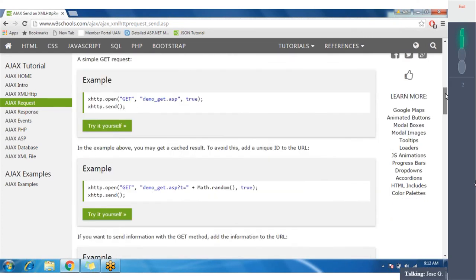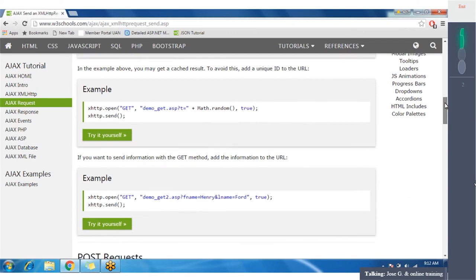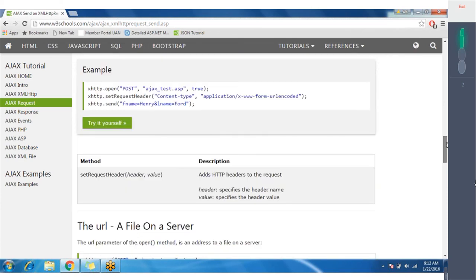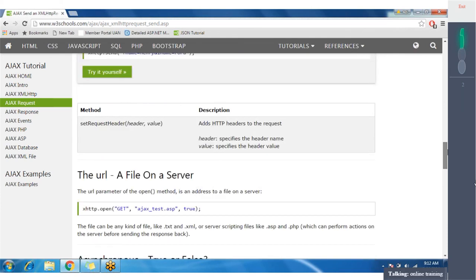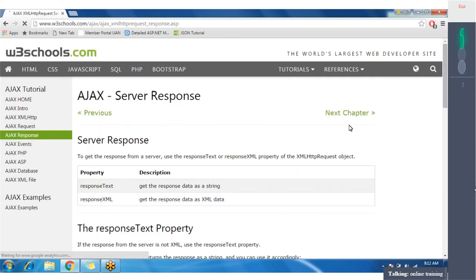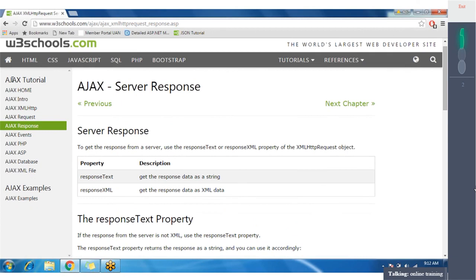So all this we have already discussed, how to make a call. This is all about AJAX. I was telling you that day that AJAX is not that big. If you talk about AJAX, it is very simple, and here you can see there are only 4 or 5 chapters, very small chapters.